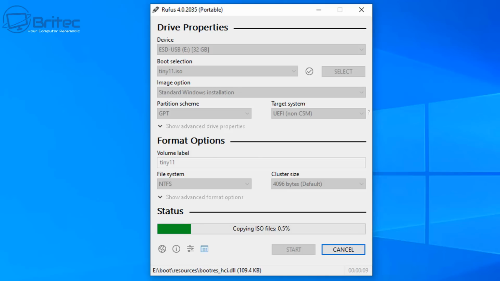And once that's done, you can then boot to this and then install Windows onto your computer. Whether it would be supported or unsupported, this method will work perfectly fine. And you should have a super lightweight version of Windows 11. The only downfall is that you won't have any sort of browser on your system. So I'll quickly show you how to get that installed as well. It's pretty straightforward. You can do that in the Windows Store.